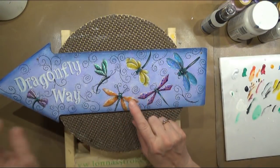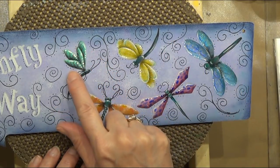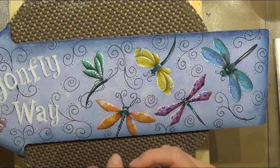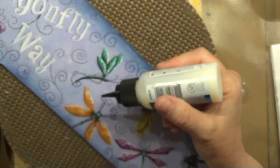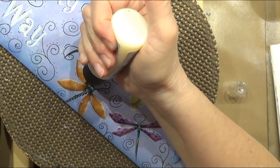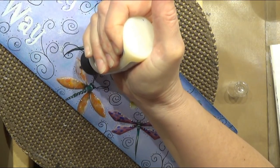Okay, one thing I did real quick was I went in, let me zoom in here, and around the wings I put some little dots just around the wings, so you can add that or not. Okay. Alright, so now the step that is optional for you is adding the liquid glass. You can brush this on, but I'm going to use it just straight from the bottle to fill in the entire wing. And I should have had it upside down so all of this could run down to the tip. So I'm going to kind of outline the wing and fill it in.